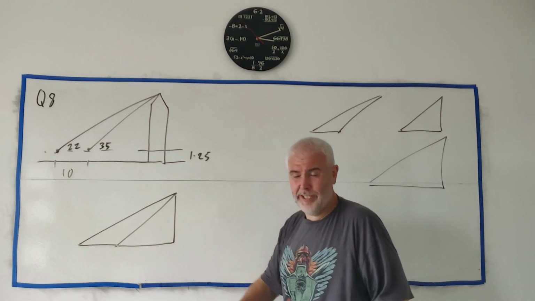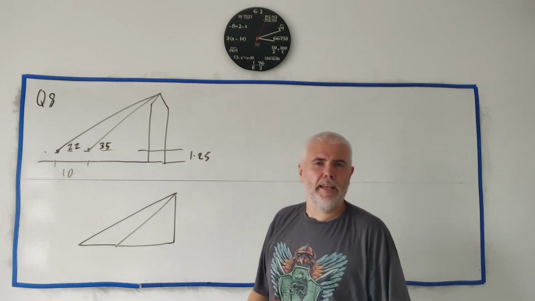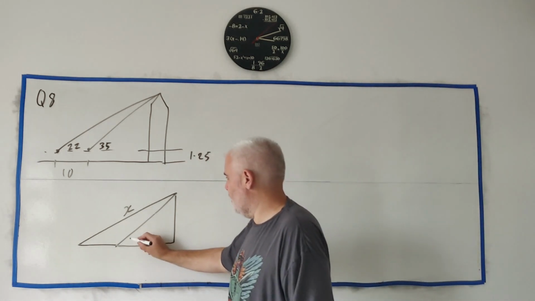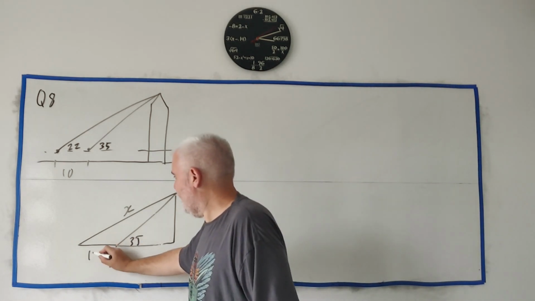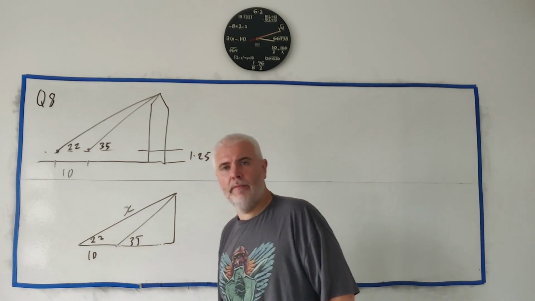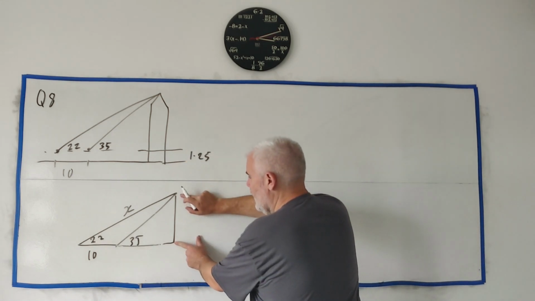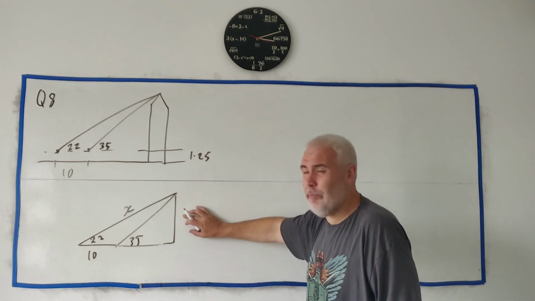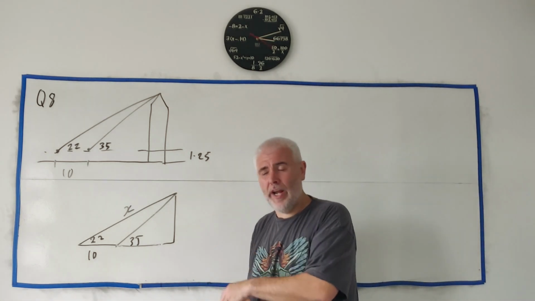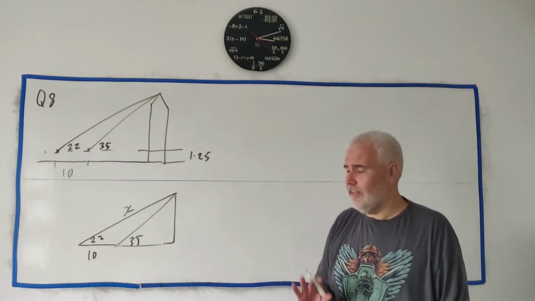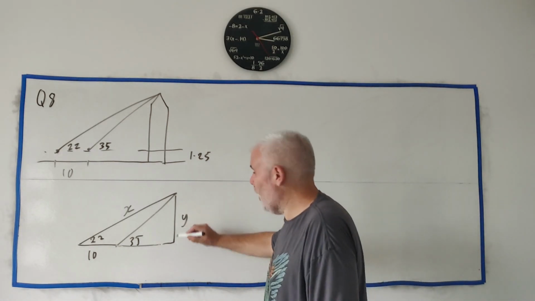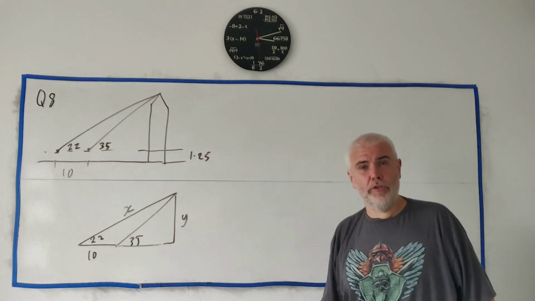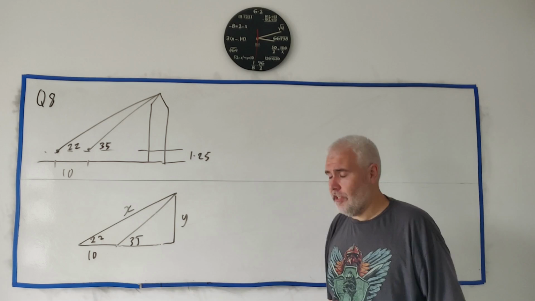I'll just use this picture though here. I think they give us a letter, yeah, this length here they tell us is X. Let's put in some of these numbers, 35, 10 is down here, 22 is here. This is not H. H is this number plus another little bit. If you put H here, it's fine, you'll get the wrong answer, but if you remember to fix it at the end, you're not going to lose marks. I'll just put Y for now, okay? I'm going to find this number and at the end, I'll add 1.25 to it to get actual H.